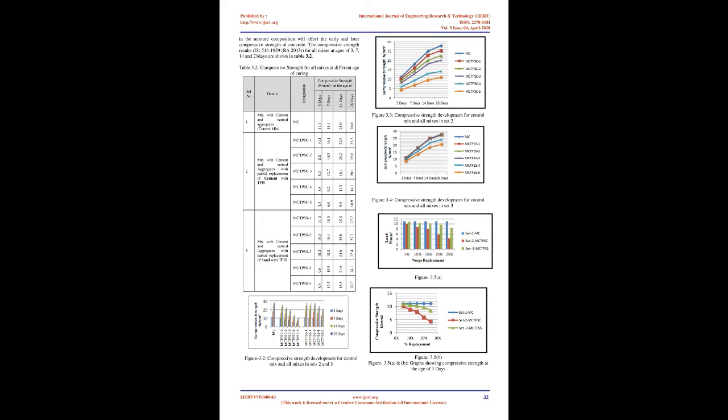3. Results and discussions. The experimental results of the study concerned with concrete properties are presented and discussed. For the fresh properties, unit weight tests were conducted, while for the hardened properties, compressive strength. The results and properties of various mixes tested are shown below. A. Unit weight. The fresh unit weight for all concrete mixes was determined, listed in Table 3.1 and plotted in Figure 3.1, A, B, and C.